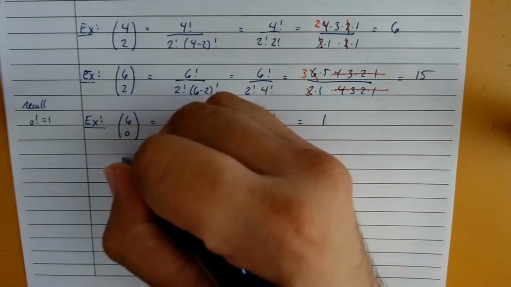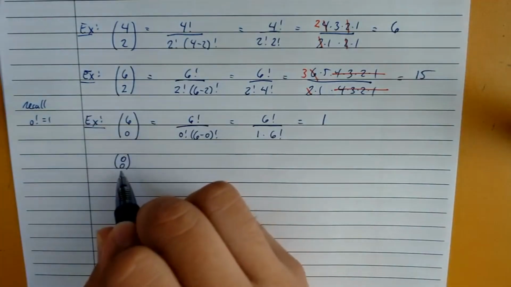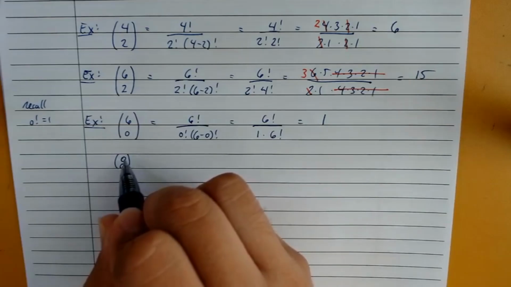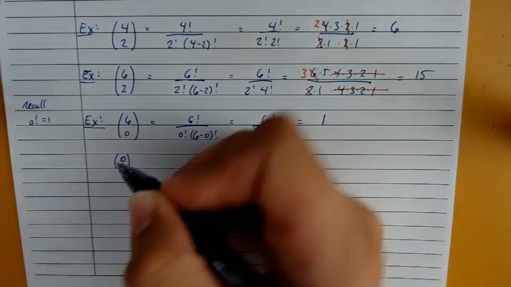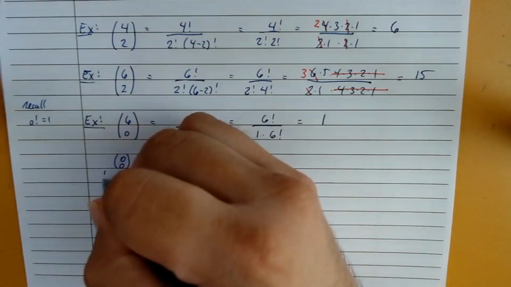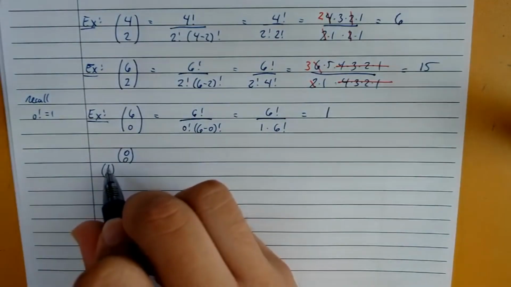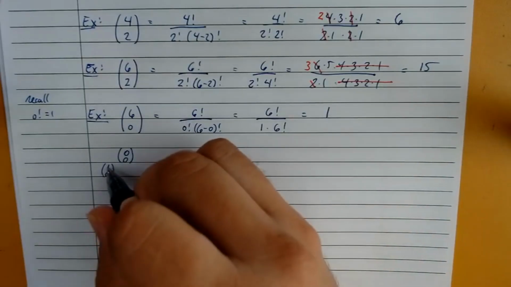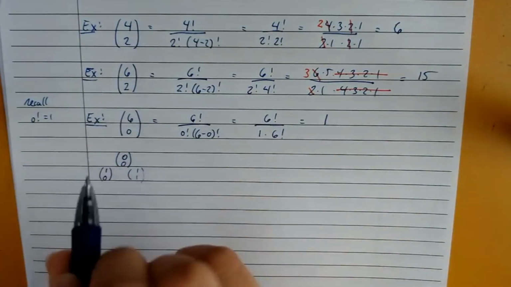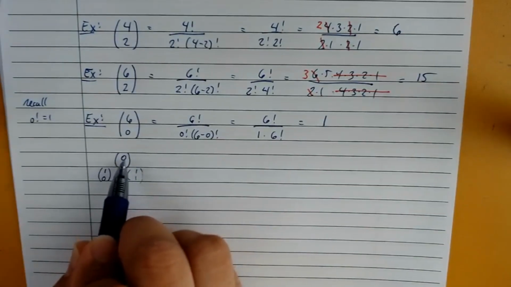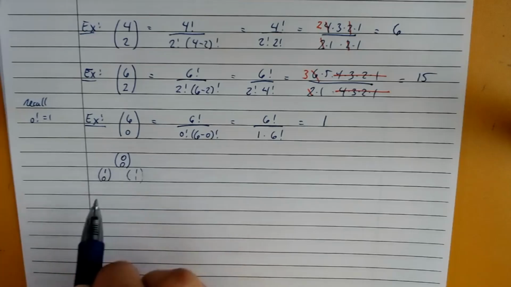So here I'm going to write a few binomial coefficients. I'm going to have 0 choose 0. Now remember, the bottom number has to be less than or equal to the number on top. So that's the only one that I could put under here, because I can't put a 1 or a 2 here, because that would be greater. But now I can have 1 as n, and now there's 2 choices for r. Because again, r has to be less than or equal to this n. So I can either choose 0, which is less than 1, or I can choose 1, which is equal to 1. So that's the only choice of r that I have whenever n is equal to 0. I have 2 choices for r when n is equal to 1, because again, these have to be less than or equal to n.